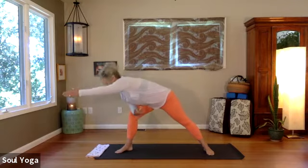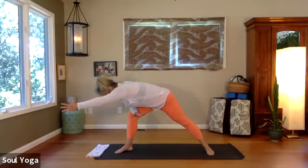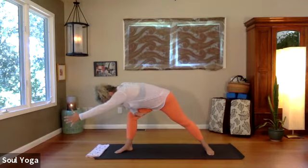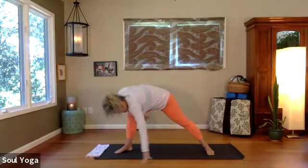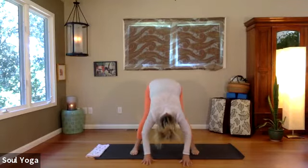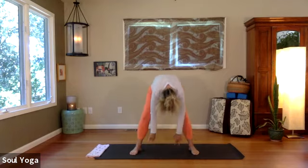Rest and straighten and reach. Oh, that feels so good. Good, back to center. Heel toe the feet in a little bit. Imagine bringing your crown to the ground. Bend the knees a tad and slowly roll up.